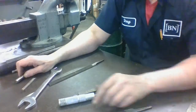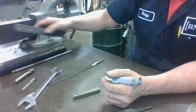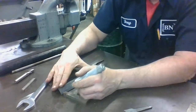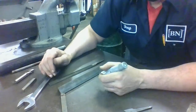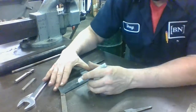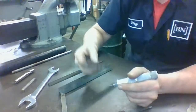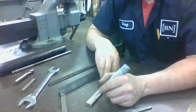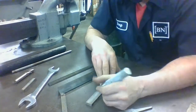You can also scratch, too. You can gauge metal pretty well with just scratching it. So that was real deep and easy. That just dug right in. Or something like this clearly isn't going to dig in as easily, but it still does.